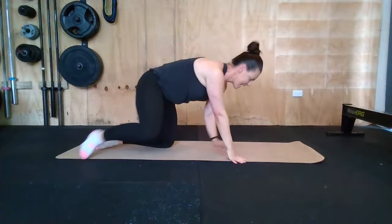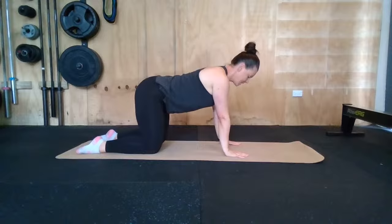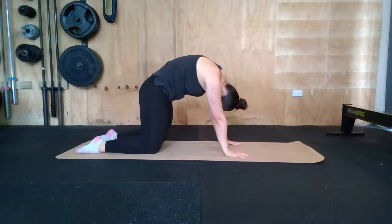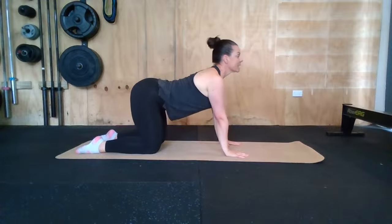Good. Coming up onto our hands and knees, we're going to do a cat-cow. So hands underneath your shoulders. Going to think about looking at your belly button. And then flattening out and arching up to look at the ceiling.